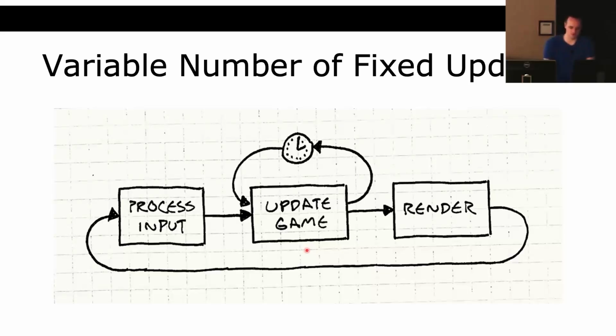Okay, why would we do that? What can happen here is that, let's say we had some lag in the game, and now we're behind where we should be. Here, I'm going to do multiple updates to catch up the game state to where it should be, and then the next time I render, we're essentially caught up, okay?